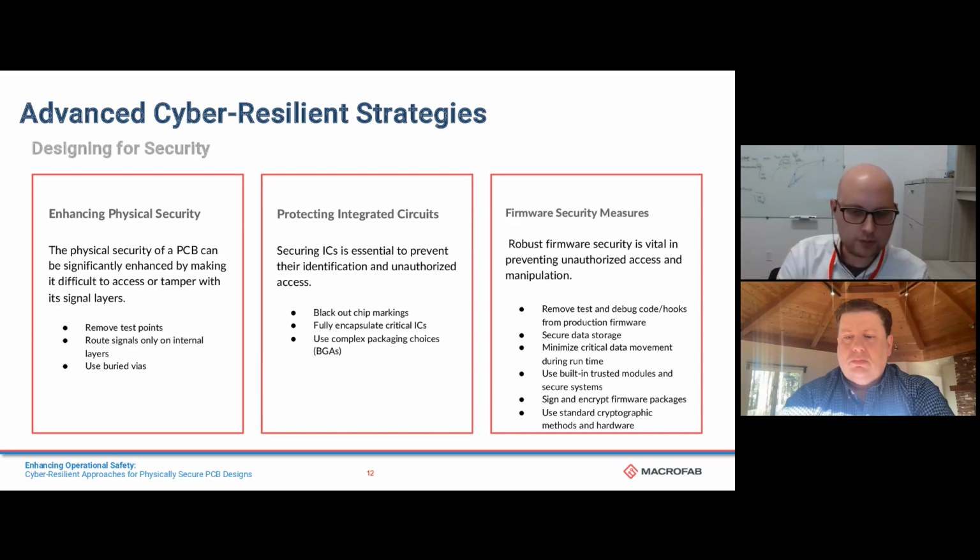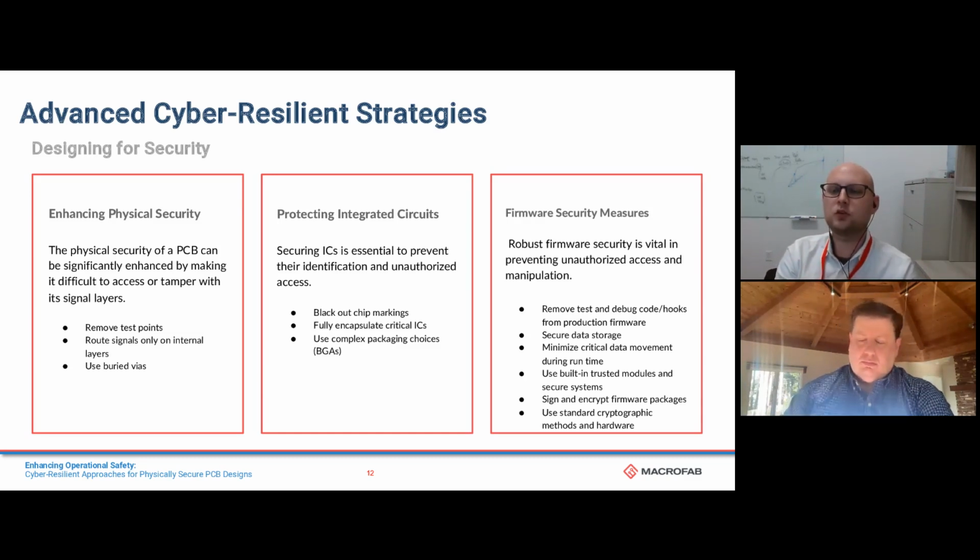When we talk about firmware security measures, which is a big part of this, as we mentioned before, removing test and debug code hooks. I personally like to enforce this as part of your CI/CD process for firmware. You want to make sure that code is not being compiled in. You want to make sure that you aren't leaving those hooks, and that when you go into your unit test and your integration test, you are actually testing that those are removed. It feels like low-hanging fruit to say, don't leave your UART headers labeled on the edge of the board and operating, but that happens all the time. You'll look at news of people who go into production and left the shell open on their device. So that's low-hanging fruit we should be looking at, but it's important to remember the best way to prevent accidental mistakes there is to enforce that through testing.